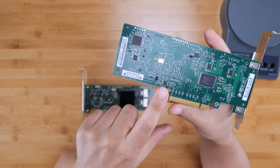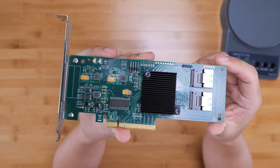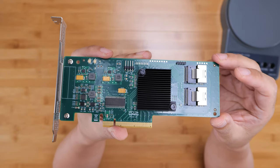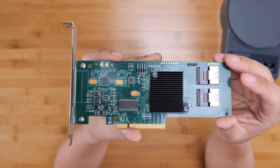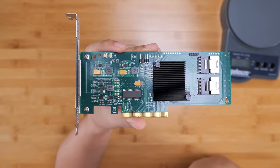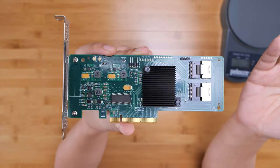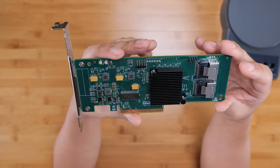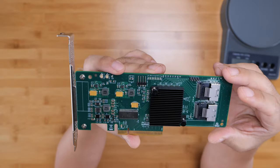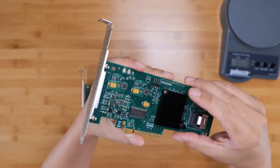I think it's that chip right there. That's where the SBR EEPROM is. And they just used whatever EEPROM they could get to work with that firmware, I think, instead of using what is supposed to be there. So that was another interesting difference, that this came up as a 9208E card. But otherwise, the LSI firmware seems to run fine. The card seems to function as you would expect. So it's functional, just questionable materials and a slightly thinner heatsink. So anyway, I just want to share that with you guys.